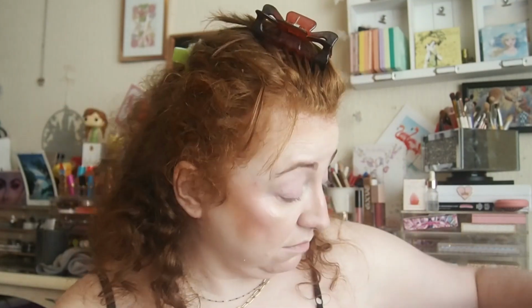I have finished this one. So this is the Studio London You Do You setting mist. It's classed as the same thing as the Revolution one. This lasted me months. I didn't like it. I didn't like the sprayer on it, and I wouldn't recommend it to anyone. But yeah, I do quite like this one.